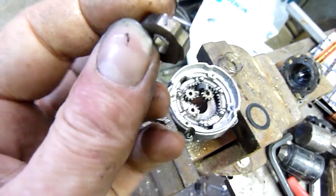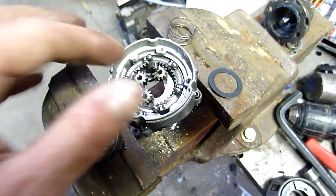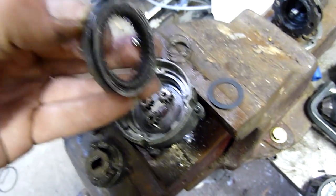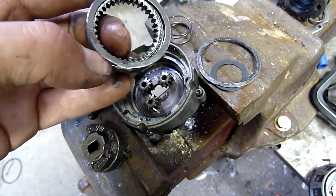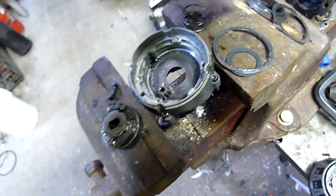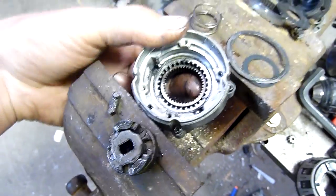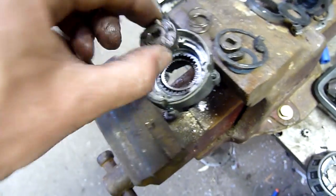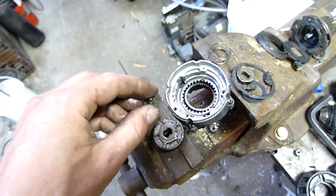This one here doesn't actually look like it wears, so it probably doesn't spin independently — it's got the shaft going through it, but the rest of it does. You can see there's a little thrust washer; there isn't even a bearing — that's just a wear plate or something. It's the third or fourth stage reduction. There's your high/low selector collar again, as I showed in the previous video. And that's the main drive that sits in there — it's part of the final reduction drive.